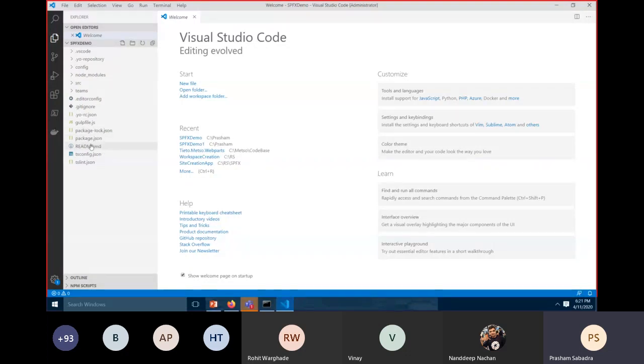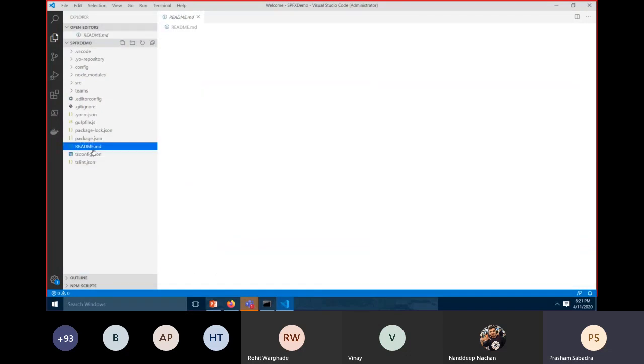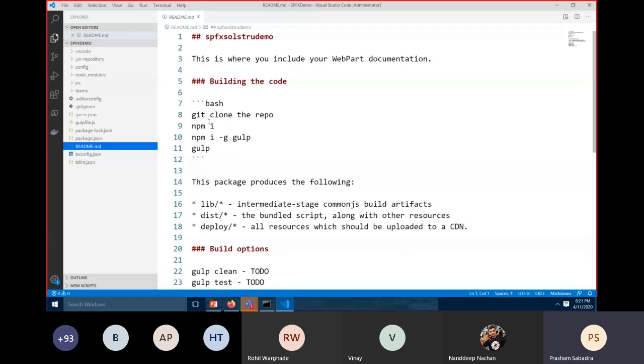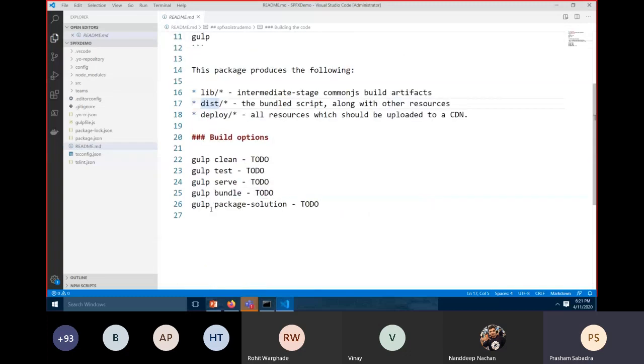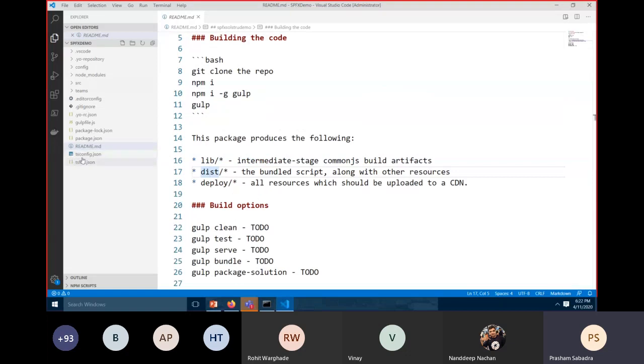Then there is the package.json file, and what it contains. The README file contains the descriptions, like if I open it, this kind of description of what this folder contains, that we are going to discuss. And if we have to add something for our component as well for the description. And then these two files, tsconfig.json and tslint.